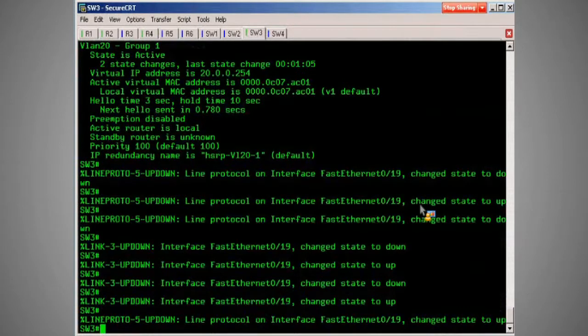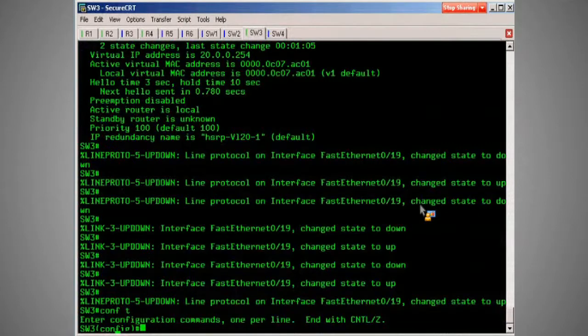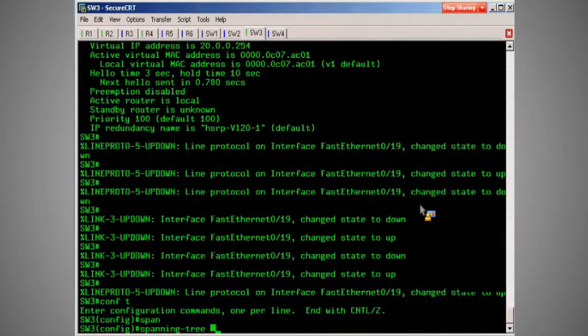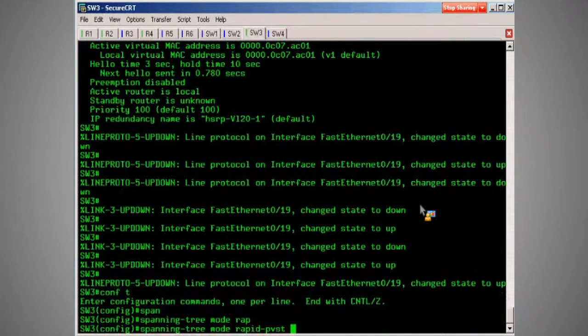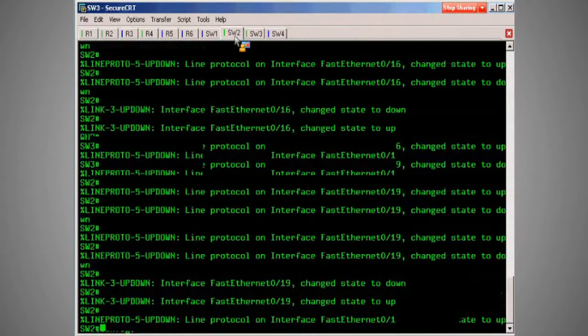It's the same as per VLAN spanning tree where we are running one instance of spanning tree per VLAN, but we are running it with the rapid spanning tree algorithm. So on all 4 of these switches, I'm going to change the mode. We're going to say spanning tree mode is rapid per VLAN spanning tree.